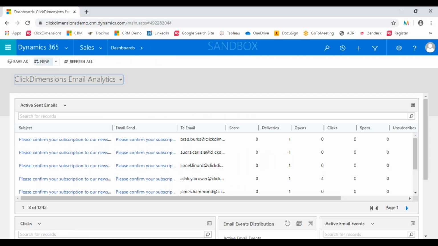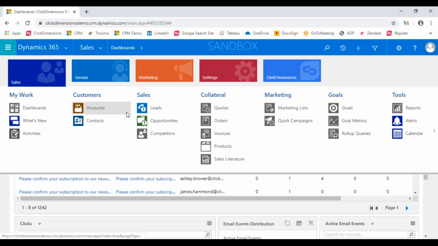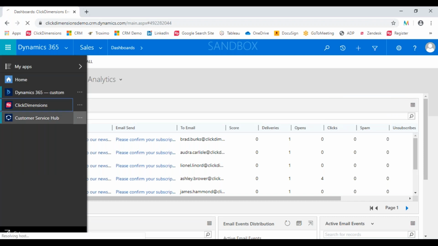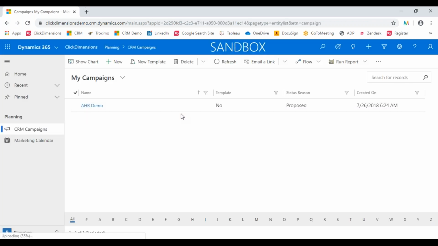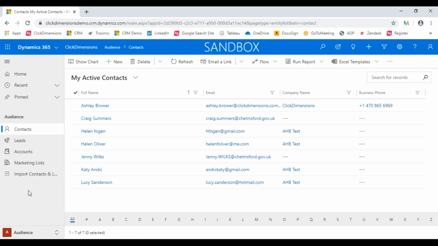So this is Dynamics 365. This is the classic version of Dynamics, but we also work in the new unified interface of Dynamics. So whichever interface you have, ClickDimensions is fully compatible. You can see we're just right here in CRM with some familiar entities that you may be used to: contacts, leads, accounts, marketing lists, those types of things.